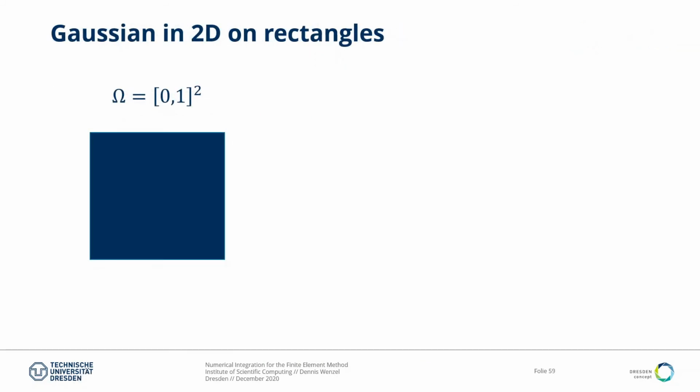Now let's go to the case of two space dimensions. And there we start with the Gaussian formulas, because it is a very simple thing, which we will see now, to transform those one-dimensional Gaussian formulas to the 2D case. So instead of considering the interval from 0 to 1, we now consider the unit square, a square from 0 to 1 in both space dimensions. And we want to derive a quadrature rule that approximates integrals over this omega.